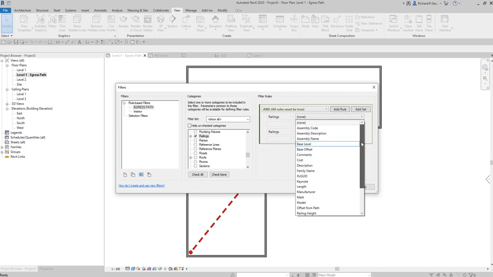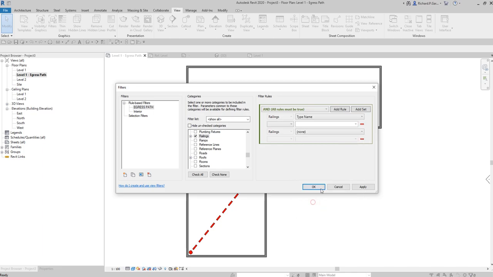So it should be just name, type name, okay? So railing type name that contains egress, okay? Egress.